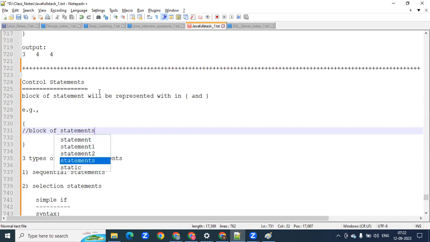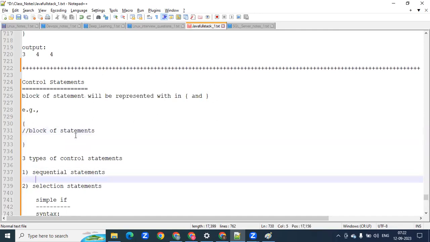If only one statement has to be executed, we may represent that within the braces or not, it is also fine. It is going to work. But if more than one statement has to be executed, definitely we have to enclose them within the block, that is within open and close braces. Otherwise, the logic we have written may give a different output than our expected one.